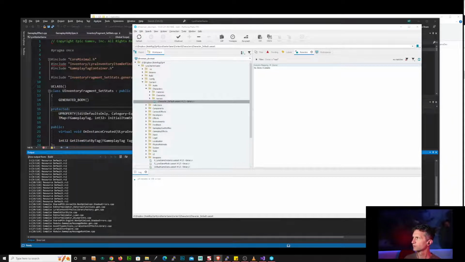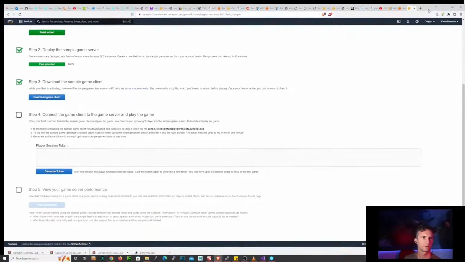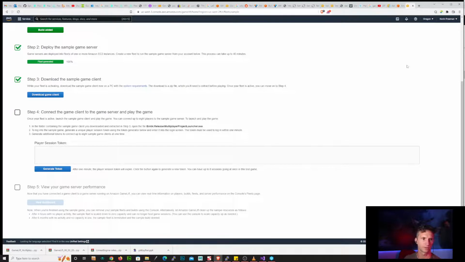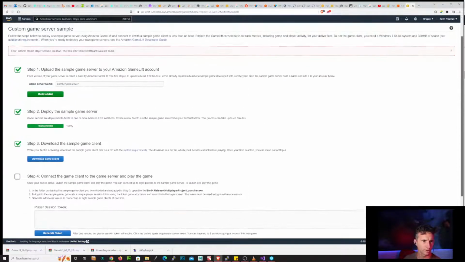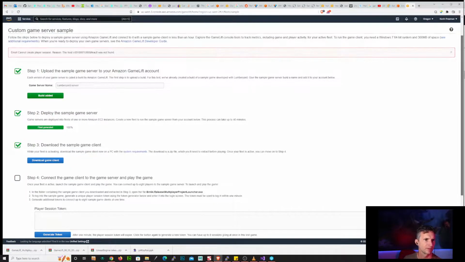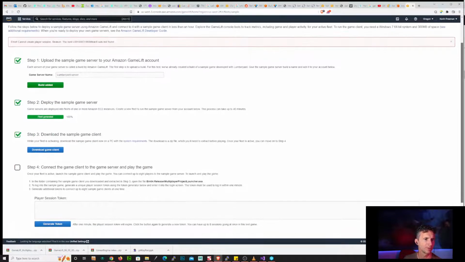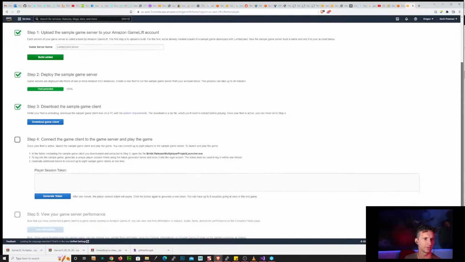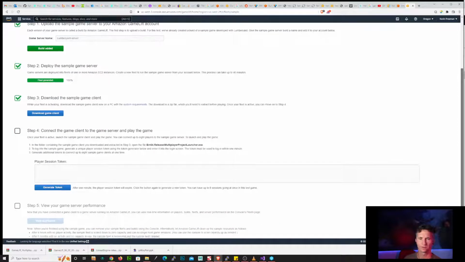working on. So I've been working through all of this GameLift stuff, and basically I'm at the point where I was trying to generate player tokens and things like that.